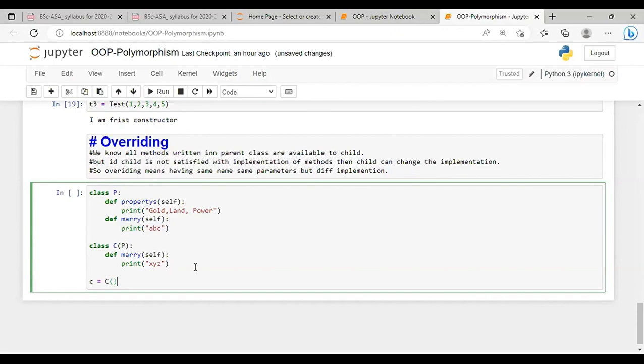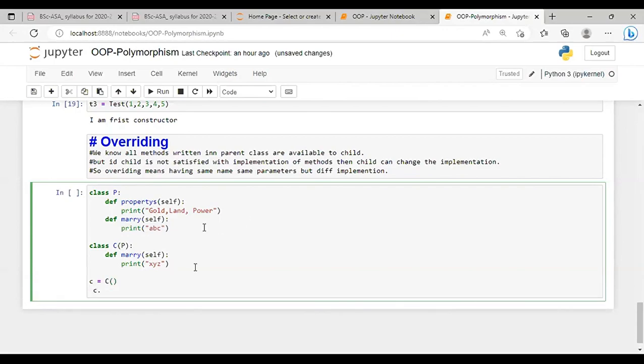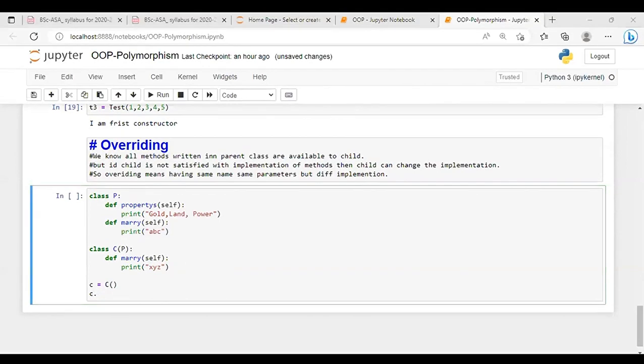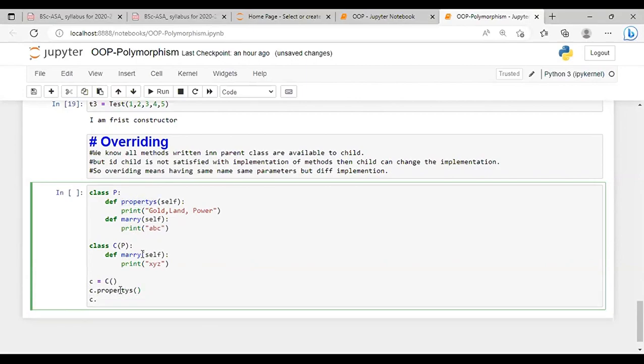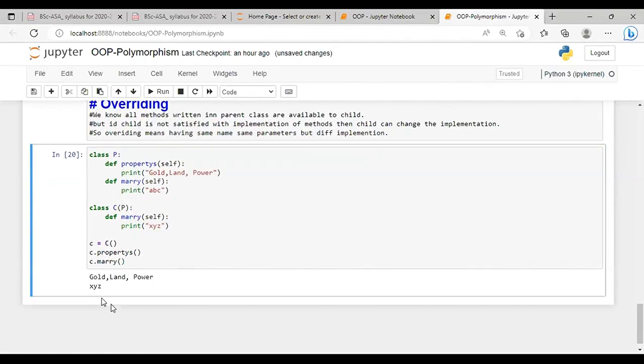Okay, let's go ahead and create the object of, whose object should we create? Child, right? C dot, can you tell me how many functions are available for C? Can we access this function? Definitely yes. Can we access this marry function? Yes, we can. Just see what the child is doing.